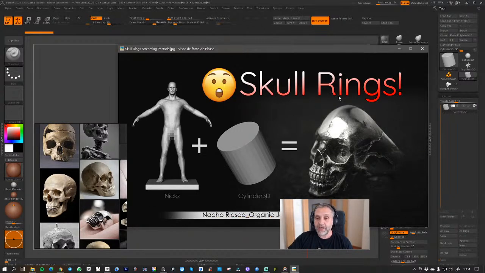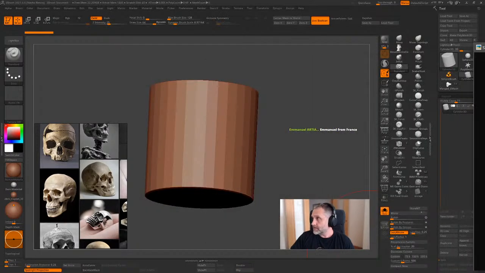And we're gonna get at the end of the stream, maybe not today, let's see how much time I'm going to be here sculpting. Not sure if I'm gonna cover the whole process, or maybe in the next stream, maybe next week, I'm gonna try to finish it completely, but I'm gonna try to go as far as possible for today, or at least try to explain the basics about creating school rings inside of ZBrush. Now let's close this.